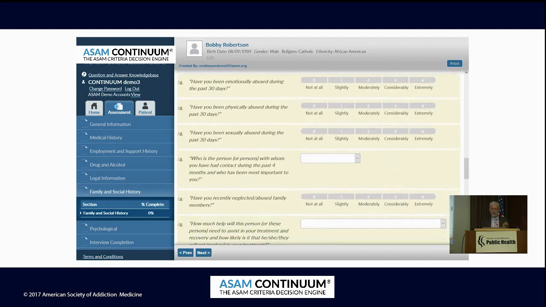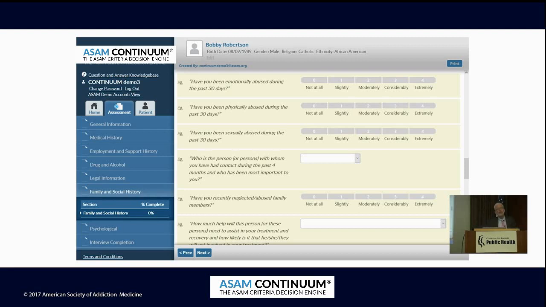Now, how many of you assess abuse in your programs? How many of you have specific questions in an intake questionnaire or intake checklist that you have to do for abuse? Okay, so it's not 100%, it's not consistent. There is a method to good abuse assessment, and here's the approach.